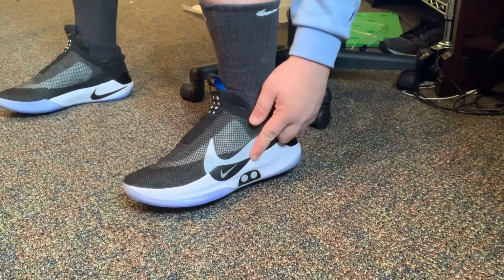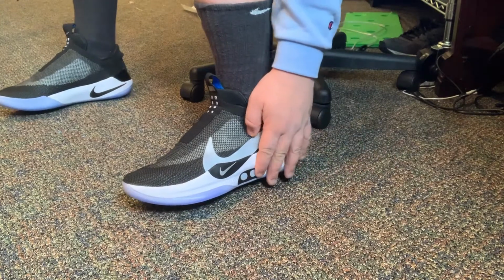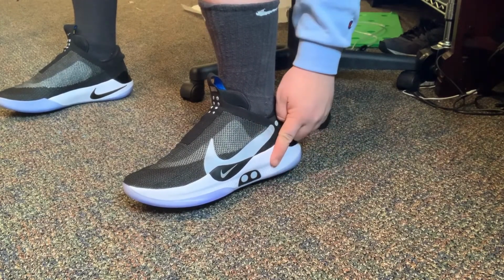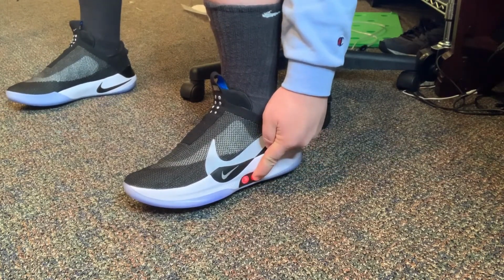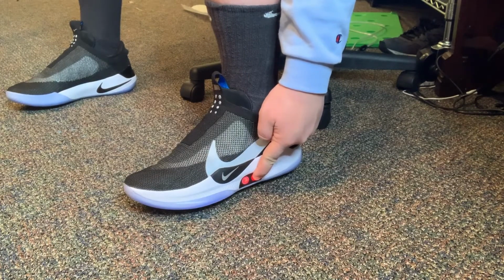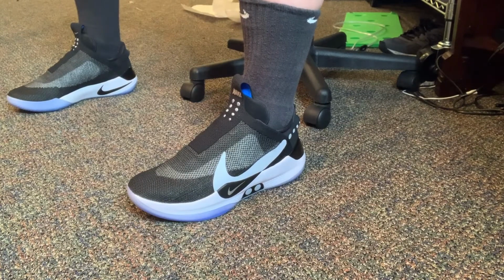When I put on the shoe, that red dot means it's as tight as it can go. The second dot right here on the further part, that's going to loosen the shoe. So I'm going to loosen it all the way. So just listen. So right there, the shoe is as loose as it possibly is.